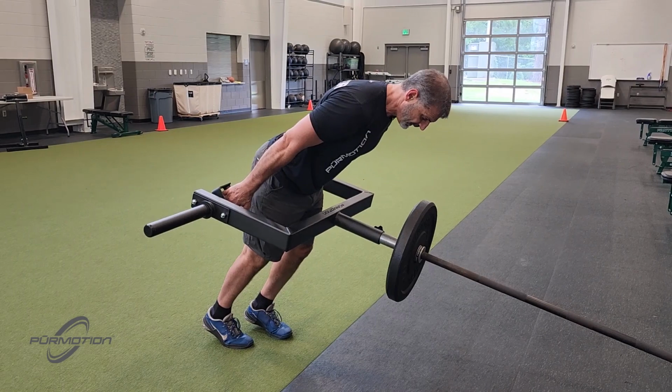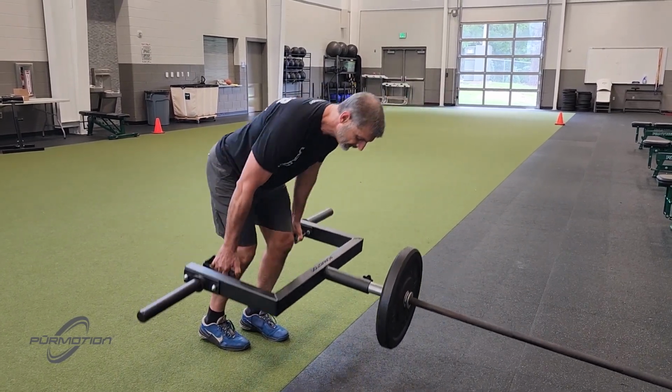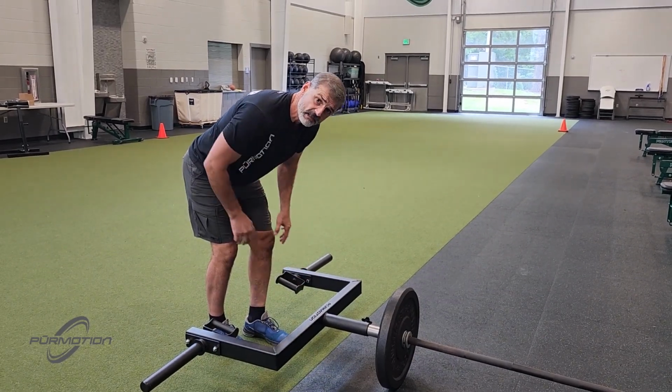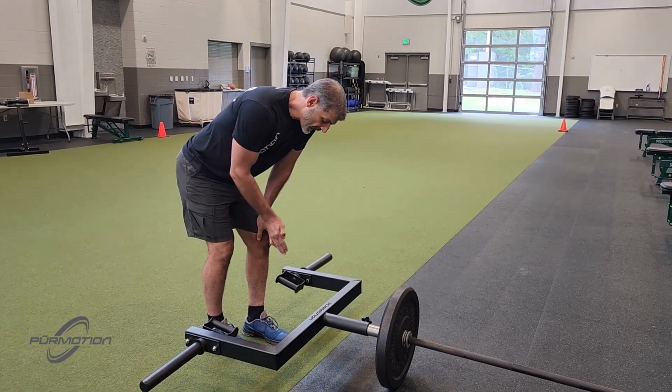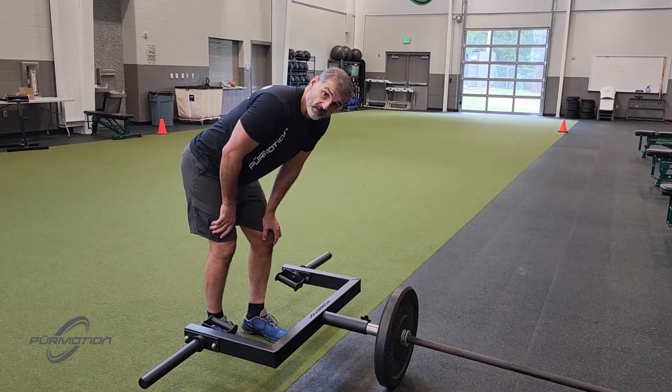Okay. Now, if you bring it to the middle, you're going to start feeling how the force gets even on both feet. Okay. Personally, I like to stress more and shift the load to the front one.